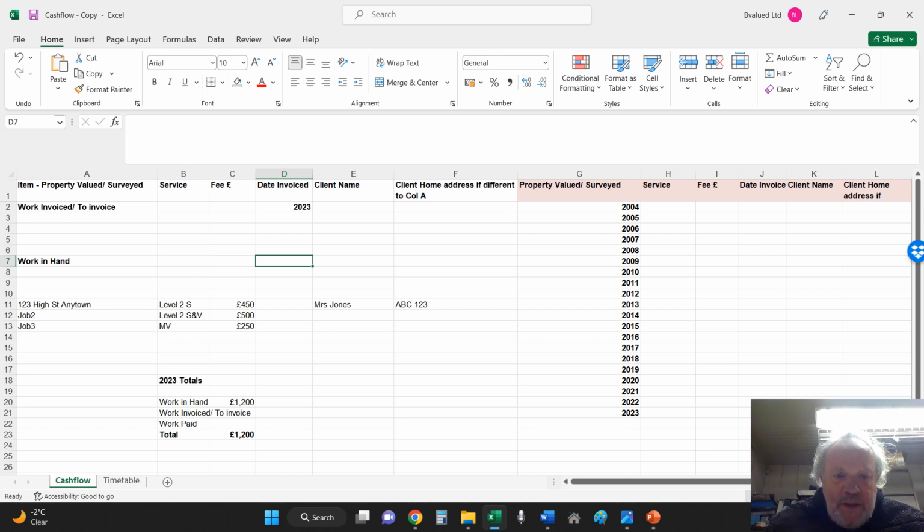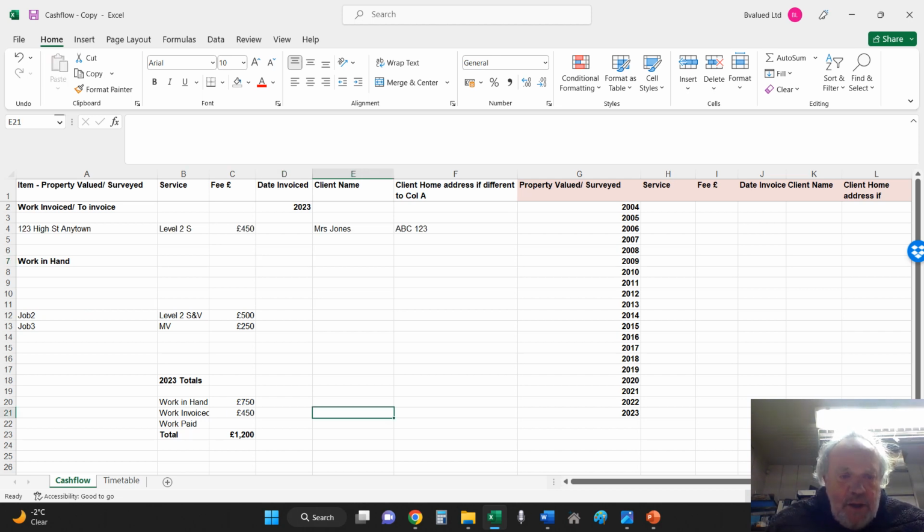And then when the property has been inspected and the report issued, then I take the case up to the next level so it's ready for invoicing. And you'll see here that the totals are changing just slightly.